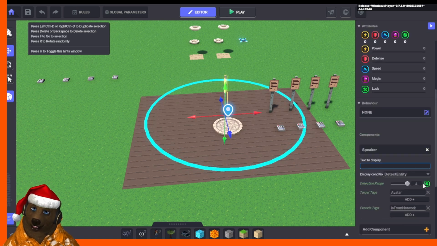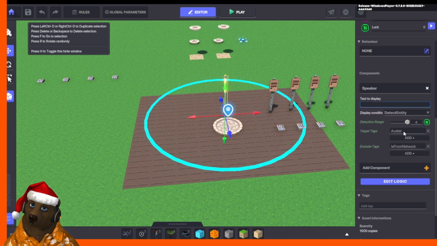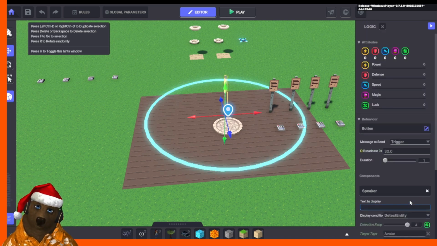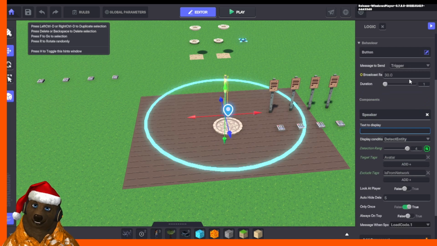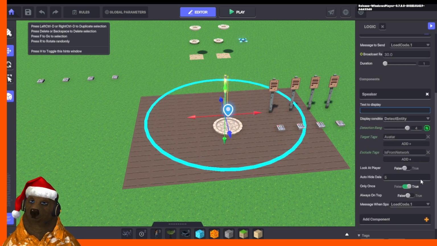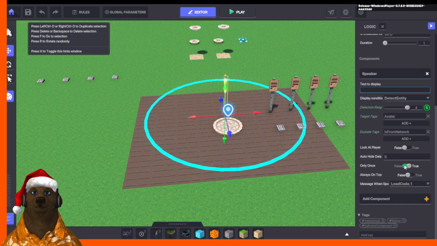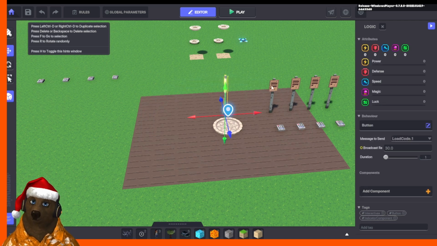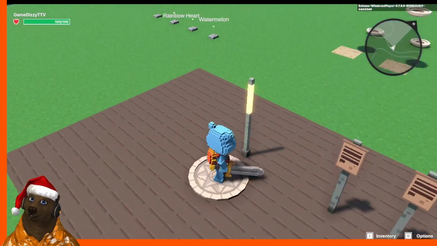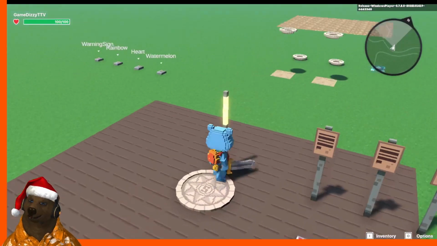So let's change this to a button instead of a speaker. And then we do load code one. And then remove the speaker. Because that way I don't want it to trigger automatically now. Okay, cool. So now this won't trigger unless I press E.